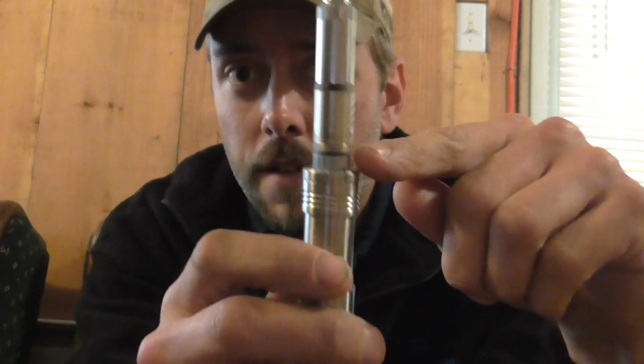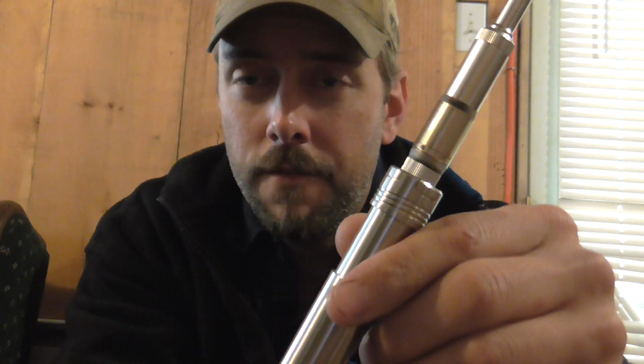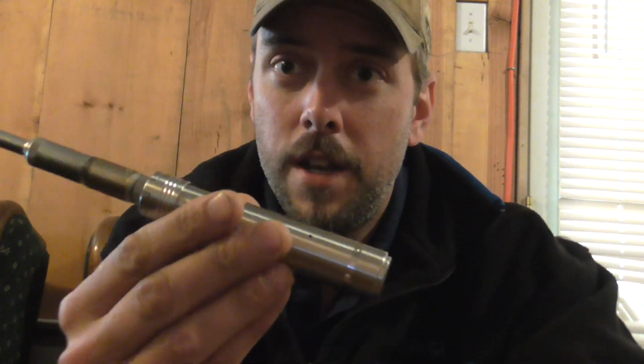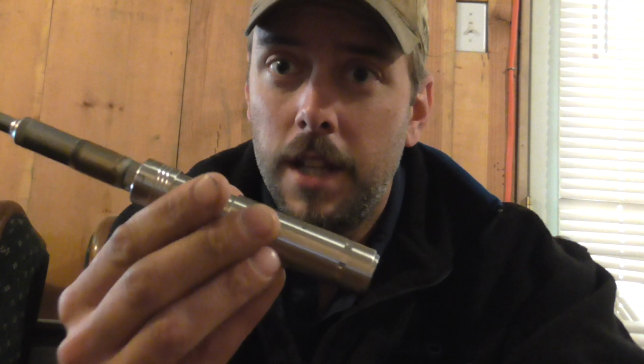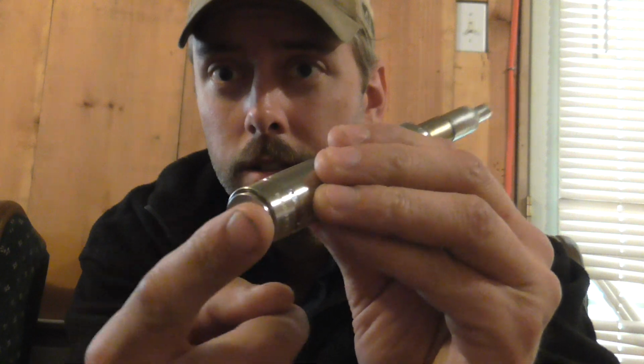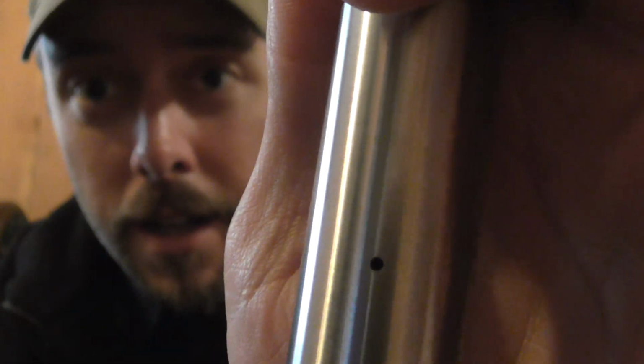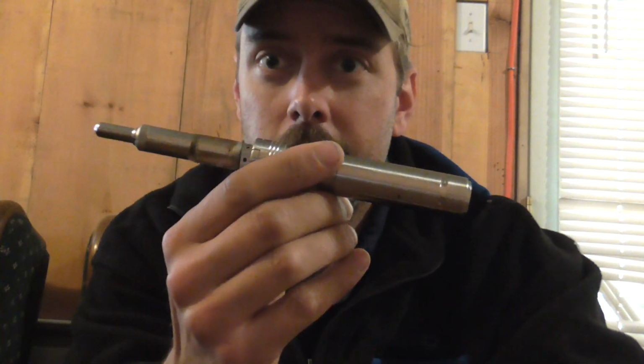Now this is a 510 connection. It is telescoping, so you can run this with an 18350, 18500, or an 18650. You can also run this with an 18350 with the kick or an 18500 with the kick. And this is a magnetic firing switch. It does have breathing holes for your battery venting, one on each side. This does have brass contacts.